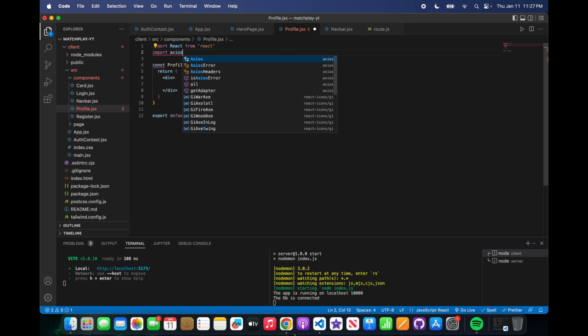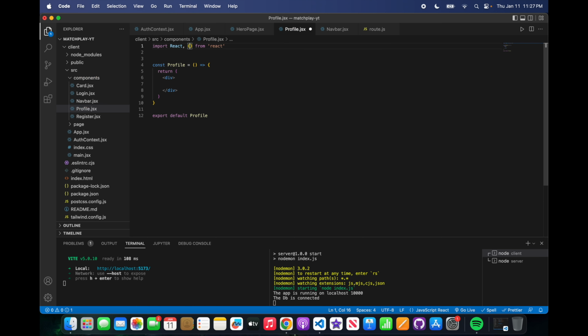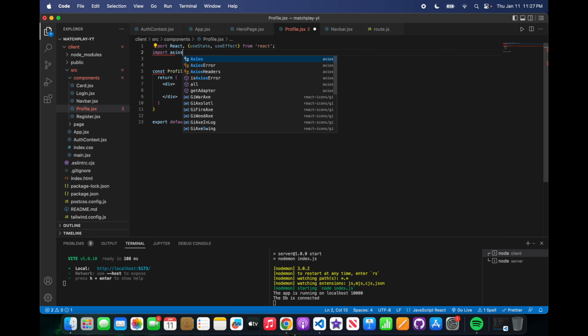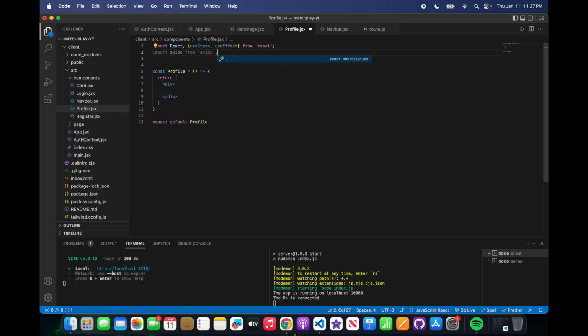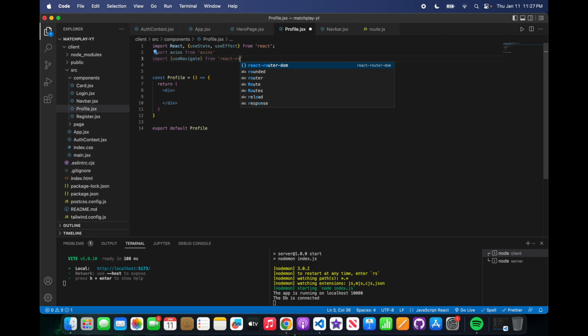First let's import useState, and let's import useEffect. And now we can import Axios from Axios, and we can import useNavigate from React Router DOM. And that should be good enough for right now.